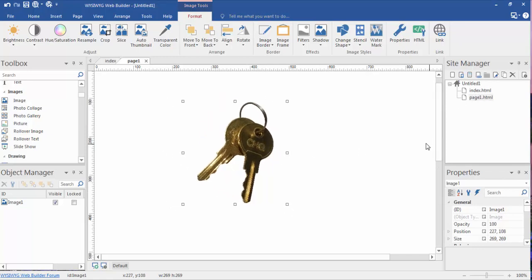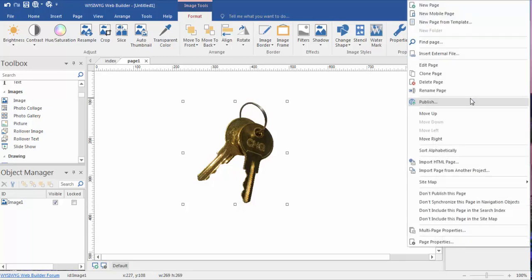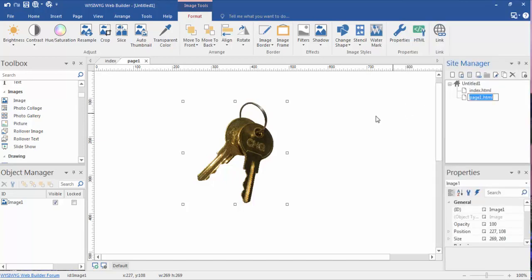Now, this is our hierarchy. This is where we can see what pages we have going on, as well as the tabs across the top. Now, if we are doing a menu, so to speak, we would want to rename these. So let's say this is going to be something like my About page.